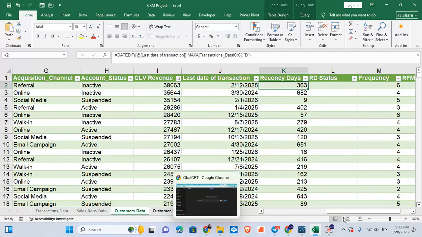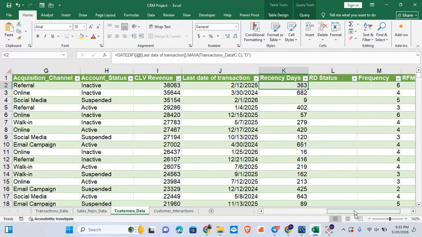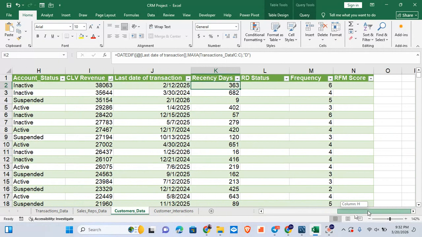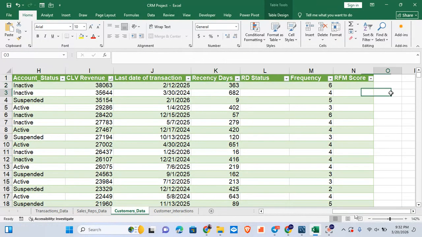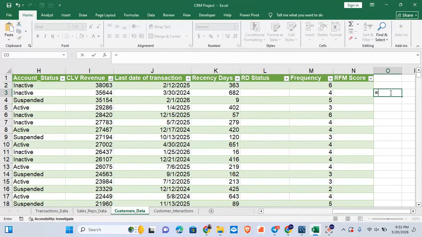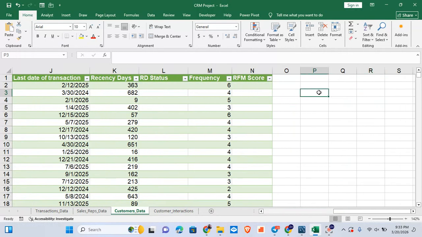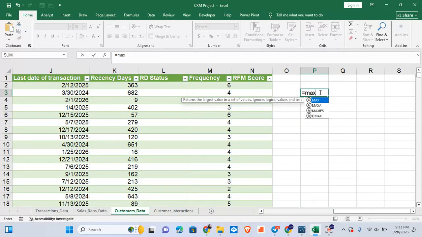You will bear with me that we first need to know what our distribution is so that we can fit in a range. So let's know the maximum first. Let me put this data away from the table.